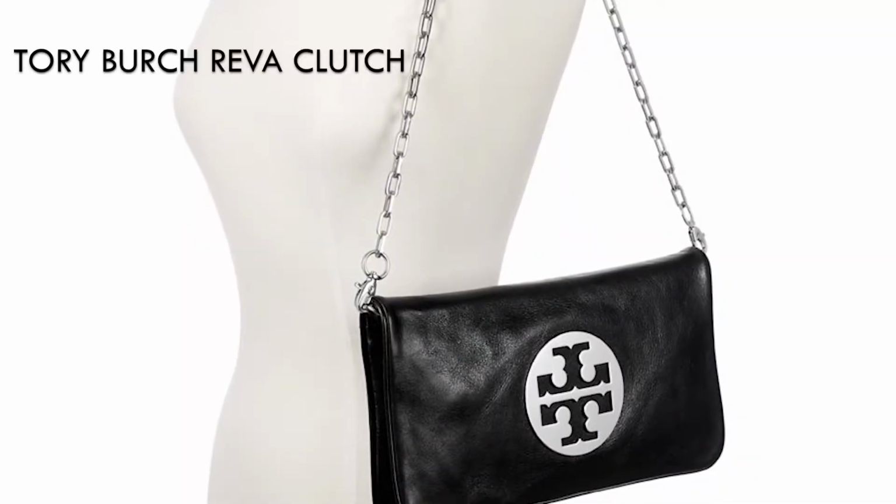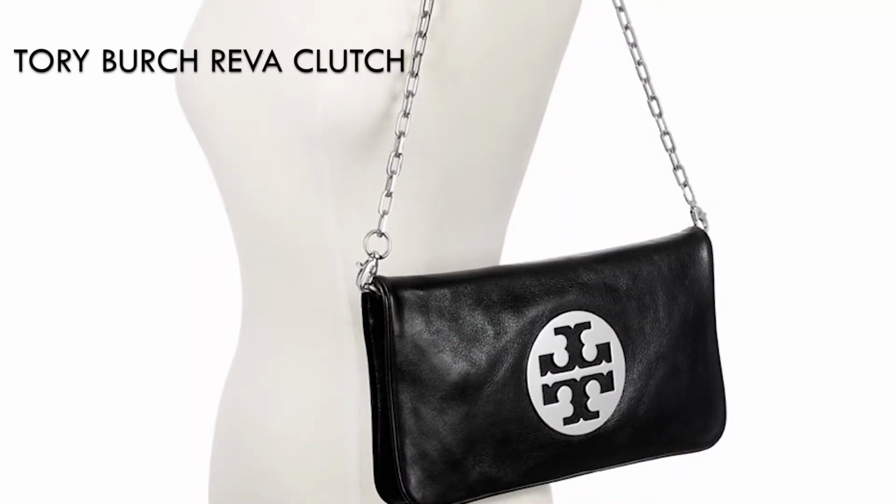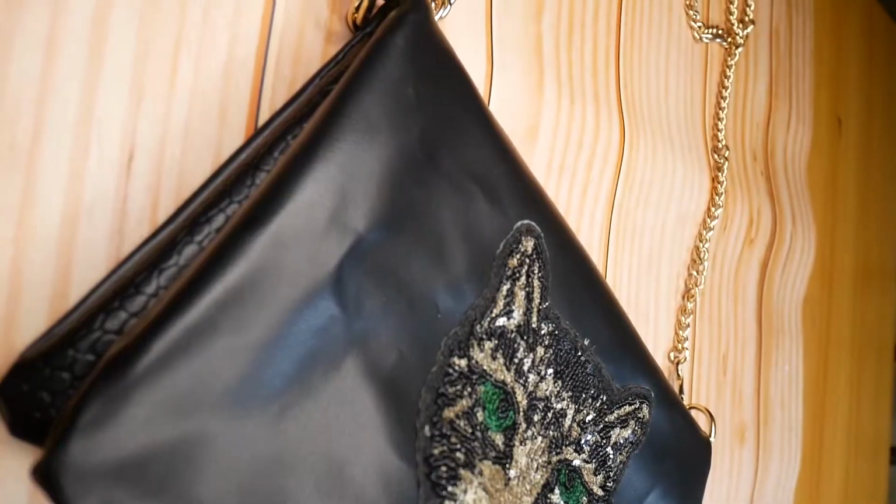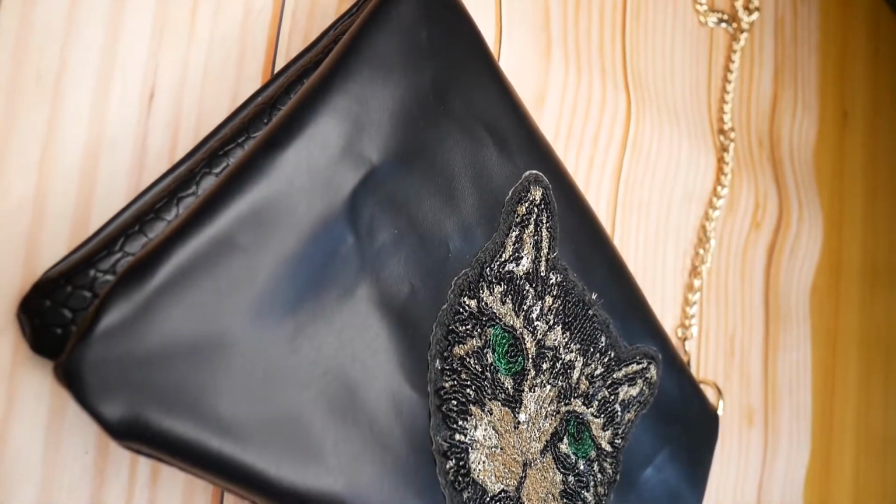Today I am putting up a tutorial on how I made this gorgeous reversible bag. If you're like me and you're a Gemini and you have dual personalities, then this is perfect for you. It's based off a Tory Burch purse that I saw a while ago. I took that concept of the reversible design and simplified it into a DIY type of thing, so it's something that you could easily try on your own.